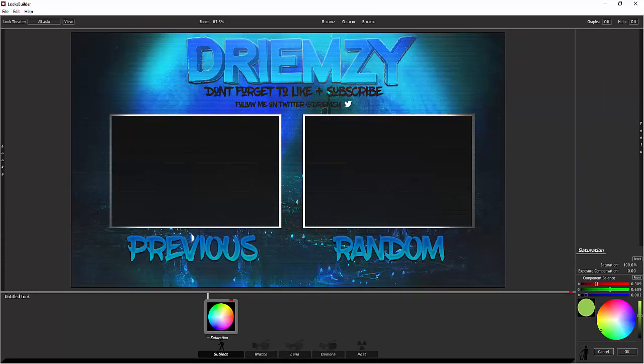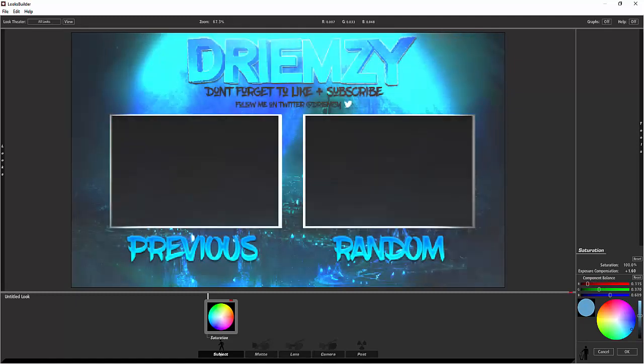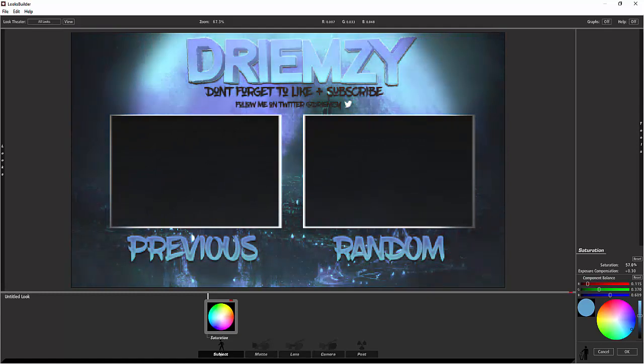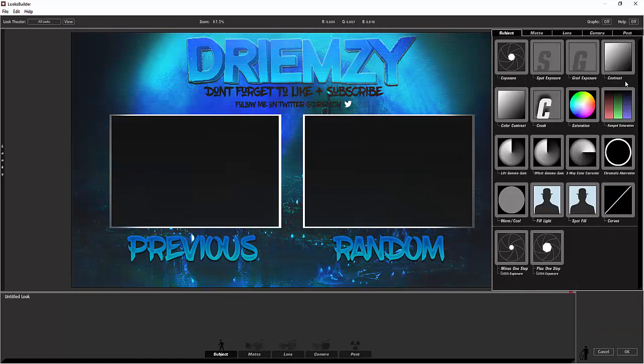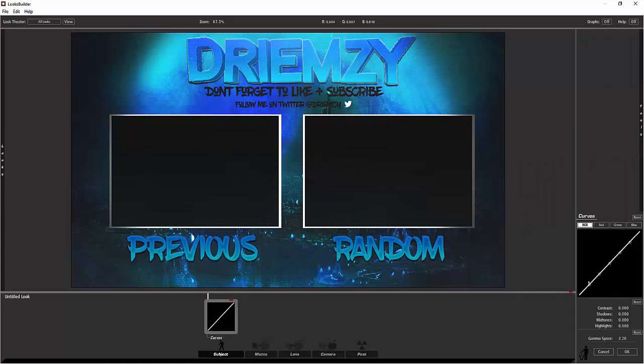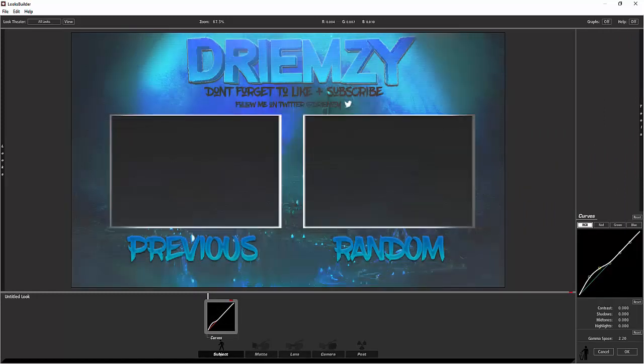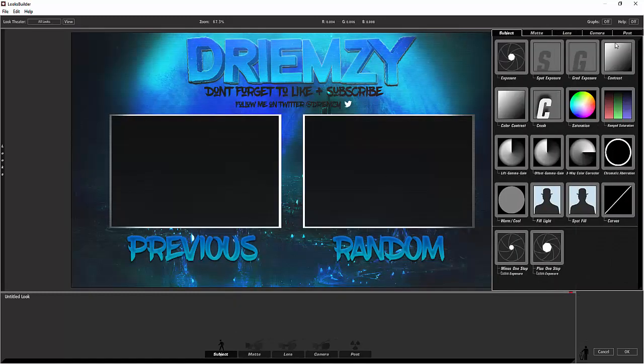Curves, a lot of this is just like making a CC in Photoshop, but I guess it's better, it's more advanced, and you can edit certain things a lot better. But yeah, for saturation, what I do is I find a color, like say I'm going for this blue theme, and then I put up the exposure, and I put up saturation and everything. So a lot of this is in Photoshop, and it just takes it and makes it more advanced, like saturation, curves, all that. If you don't know what curves does, there's not really anything specific. You just kind of mess with these lines that they give you, and it's kind of your preference pretty much, as I said earlier. But yeah, let's go to matte.